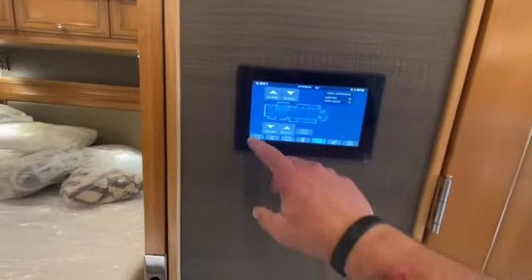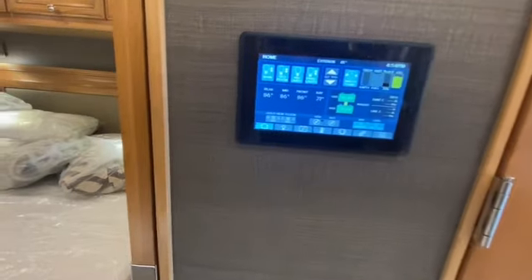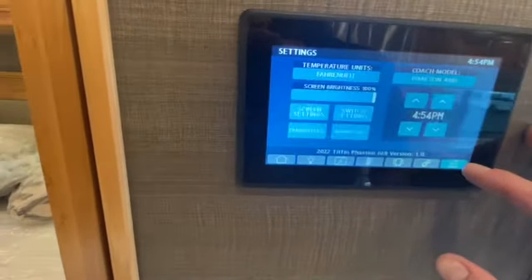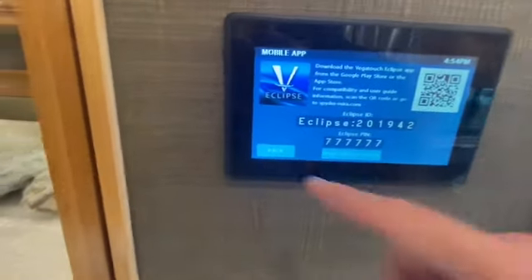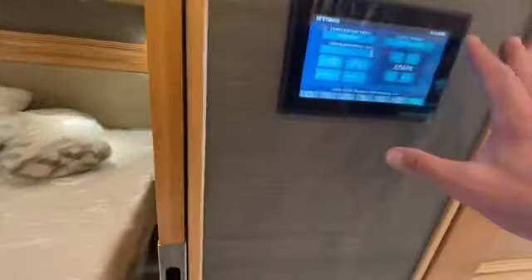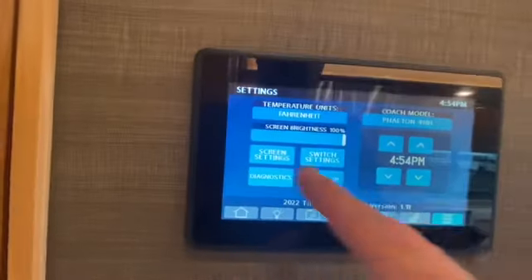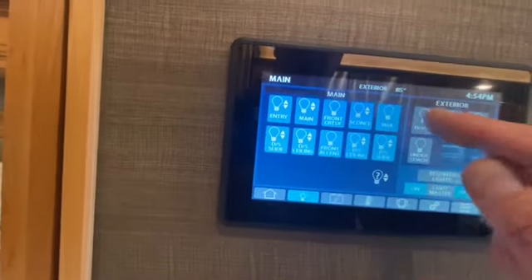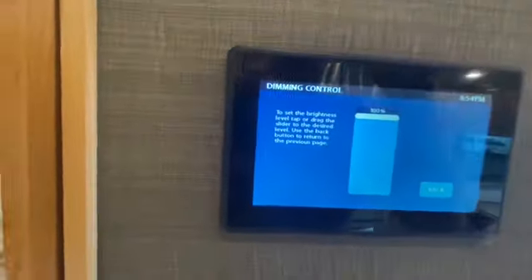The LG fridge with Q technology lets you change temperature and do certain things from your phone. The control panel has changed a little — all the main menu buttons are now up here instead of down where they were hard to see. This does a lot more, still has the floor heating system. It also finally comes with a mobile app — download it and in seconds you're connected. You can do everything on your phone: operate slides from outside, change temperature from the bedroom. The dimmers are also easier to control now — just slide it to whatever level you want and see exactly where it's at.